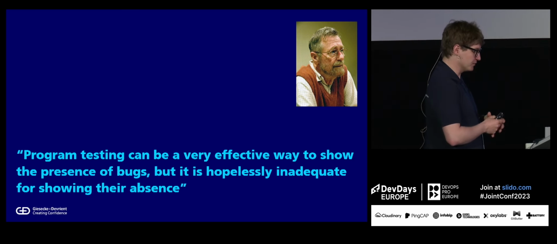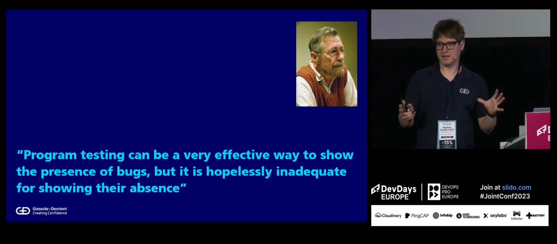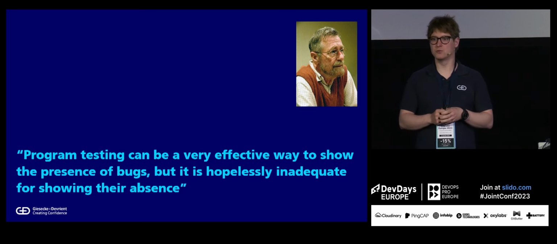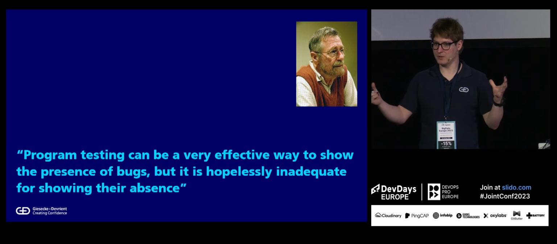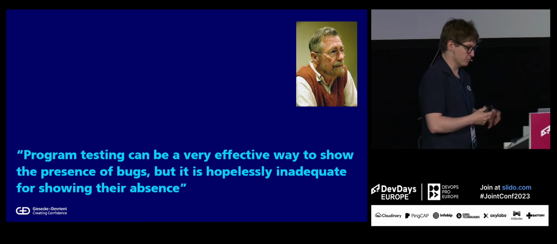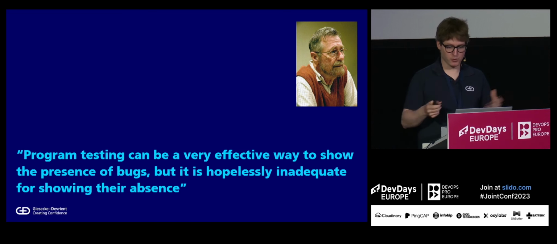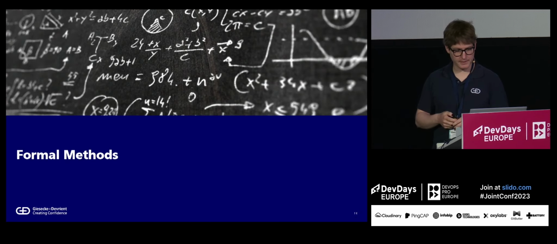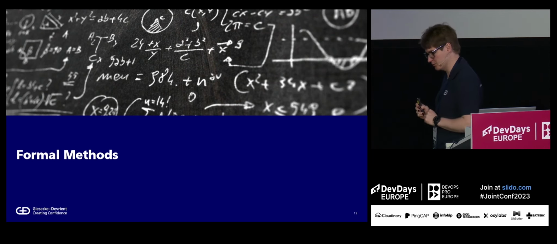So this is the entire premise of the talk, and I'm now going to switch over from the why to the how. How can we then be more safe and more secure, or however you want to call it, or more robust? And this is where formal methods come into play.